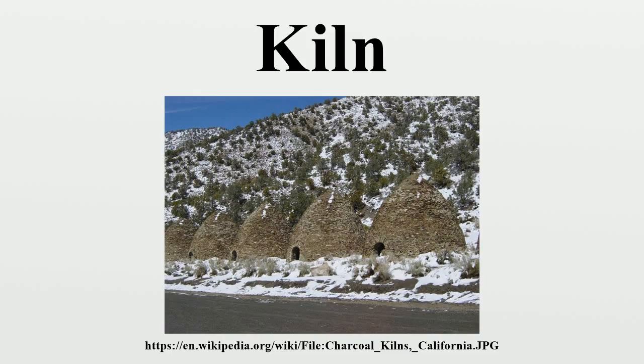Kiln technology is very old. The development of the kiln from a simple earthen trench filled with pots and fuel pit firing to modern methods happened in stages. One improvement was to build a firing chamber around pots with baffles and a stoking hole, which conserved heat. A chimney stack improves the airflow or draw of the kiln, thus burning the fuel more completely. Early examples of kilns found in Britain include those that made roof tiles during the Roman occupation. These kilns were built up the side of a slope, such that a fire could be lit at the bottom and the heat would rise up into the kiln.